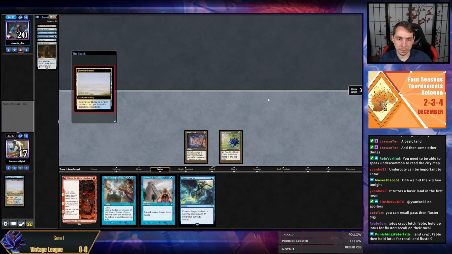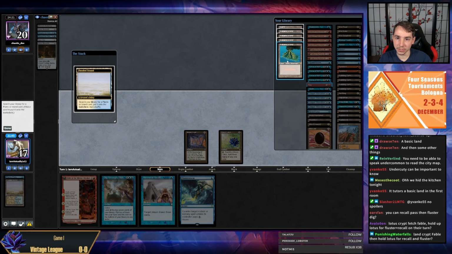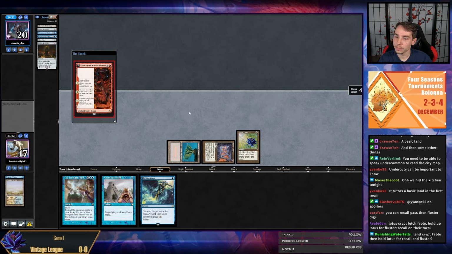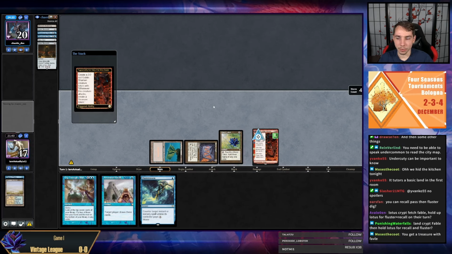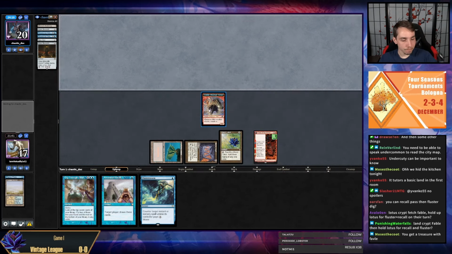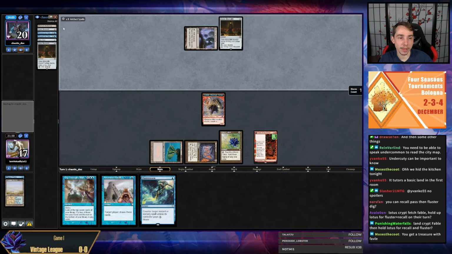So let's just play Fable. I think there's a lot of lines here that are all fairly reasonable. I don't really know which one is the best. Okay, so I assume my opponent will go Workshop, Monolith, Monolith, Monolith, Opal, PO. We'll see what happens. They might also go just Workshop, Monolith, Pass. That's totally reasonable.